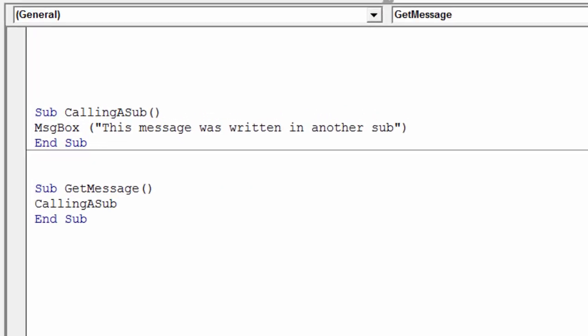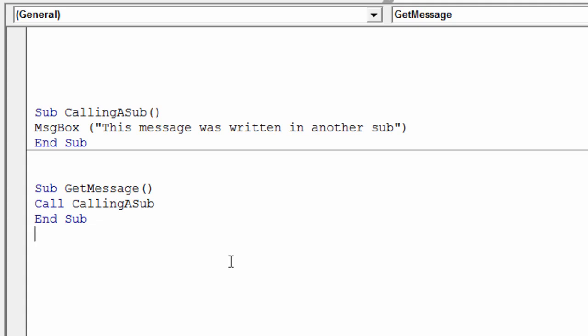I'll close this and head on back to my Visual Basic. And again, technically all I had to do was write the name of that other procedure, but a lot of times what you may see is the keyword of call right before any sub-procedure that's being called. And this is especially good practice when you're working with multiple people, when you're sharing code, and even for yourself when you're just getting started, to have the word call in front of the sub-procedure name. That way you know exactly what's going on here. So you've got the keyword of call, which is totally optional, and then the name of the sub-procedure.